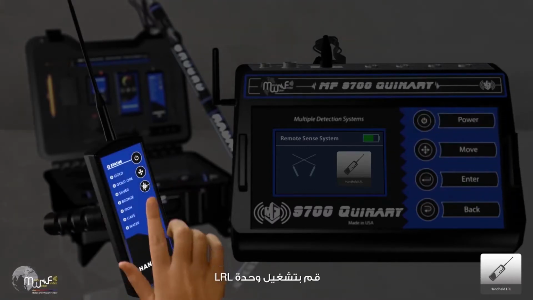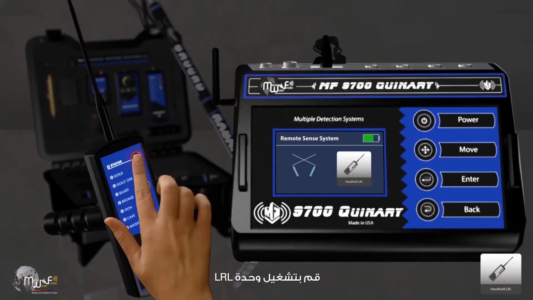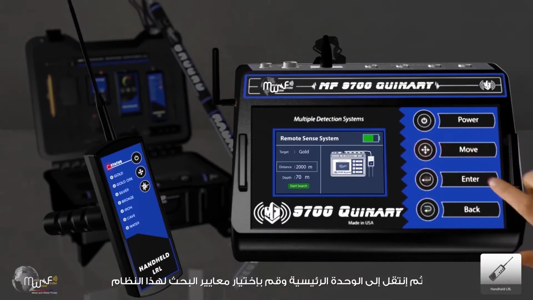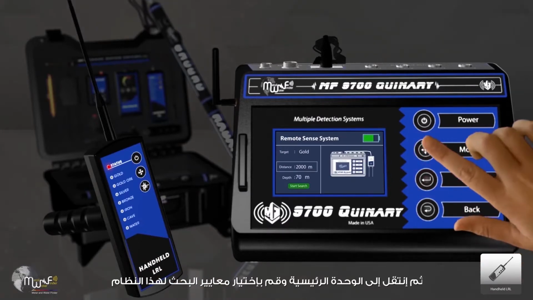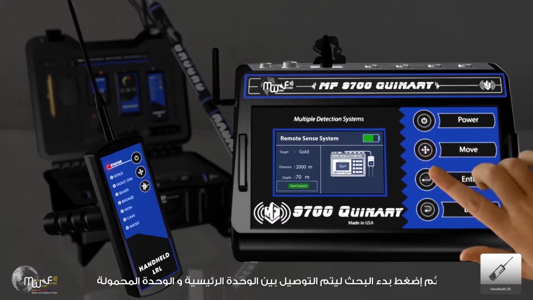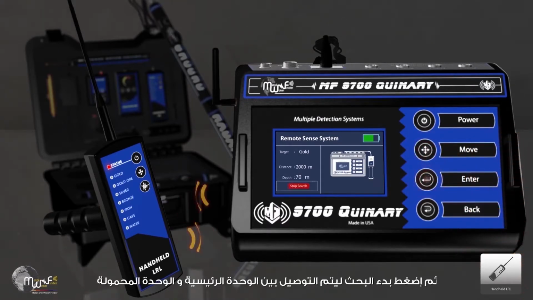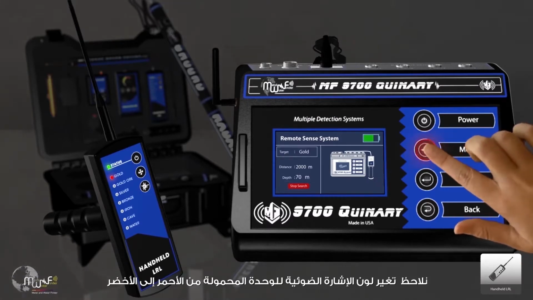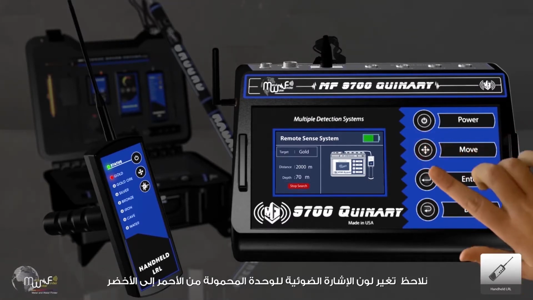First, turn on the LRL unit, then go to the main unit and choose the search criteria of this system. Then press Start Search to connect the main unit and the LRL unit. You will notice the color of the status led will change from red to green.